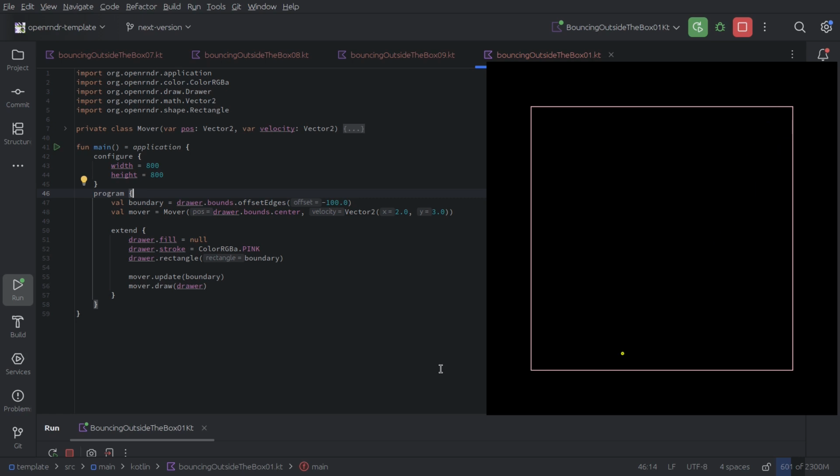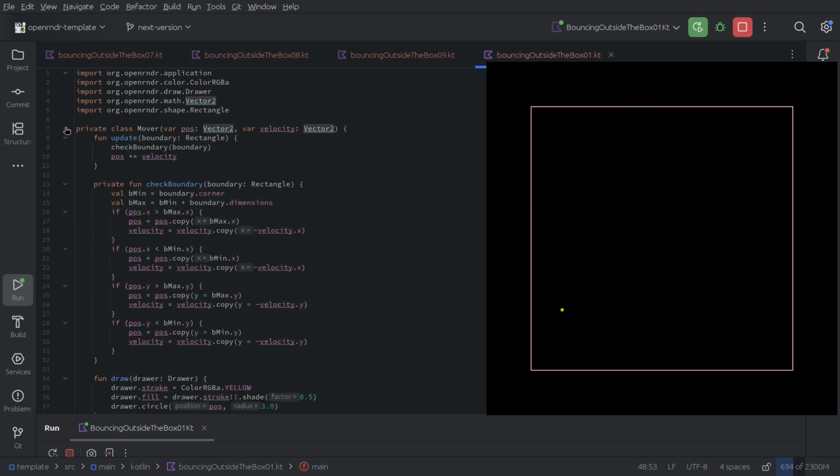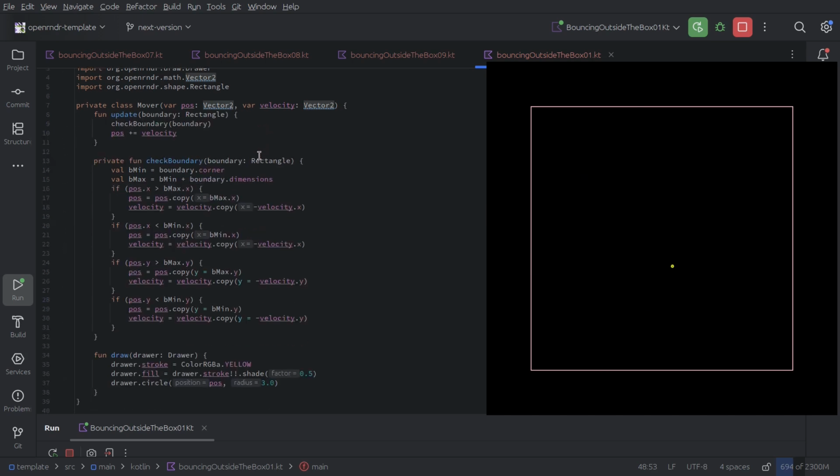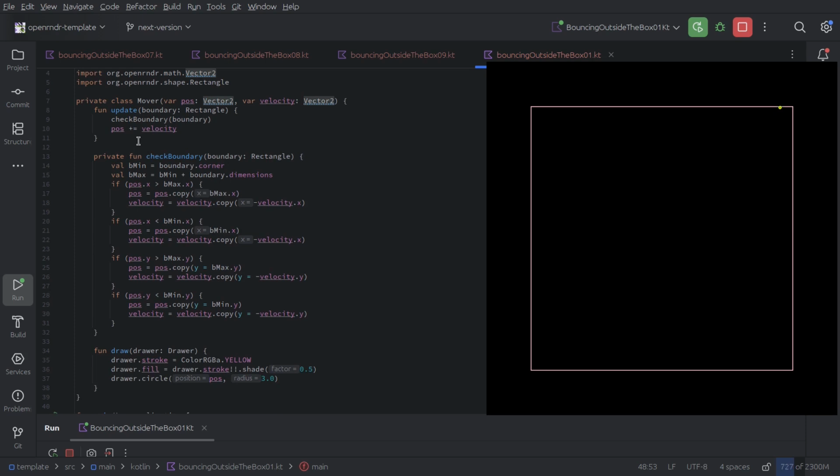Can we look a bit at what this mover object does? When we construct it, we pass it the initial point and a velocity. We have the class up here. It has 3 methods: an update, an internal function that checks if it hits a boundary or the border and then mirrors the velocity, and finally just a draw, which is very simple.